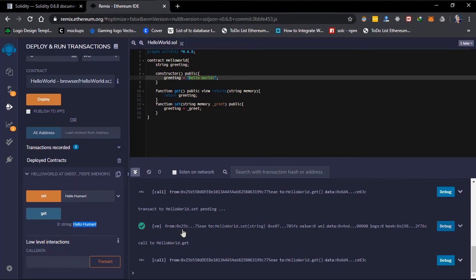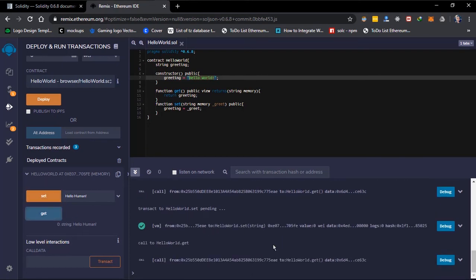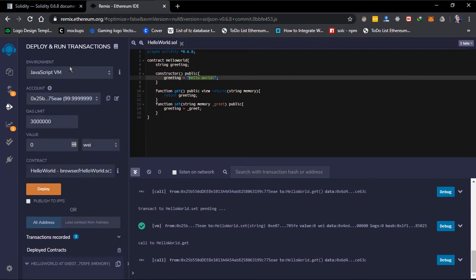And maybe you observed something down here. Once we call a function, something will appear. Alright, let me explain what's going on right here. This is a list of transactions that are occurring on the Ethereum blockchain, except in our case it's a test Ethereum blockchain.